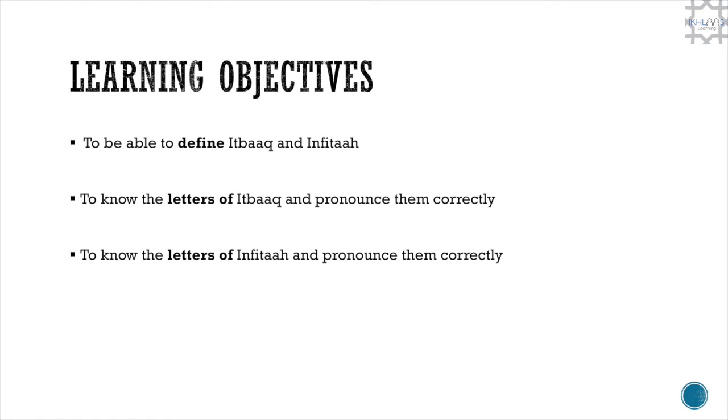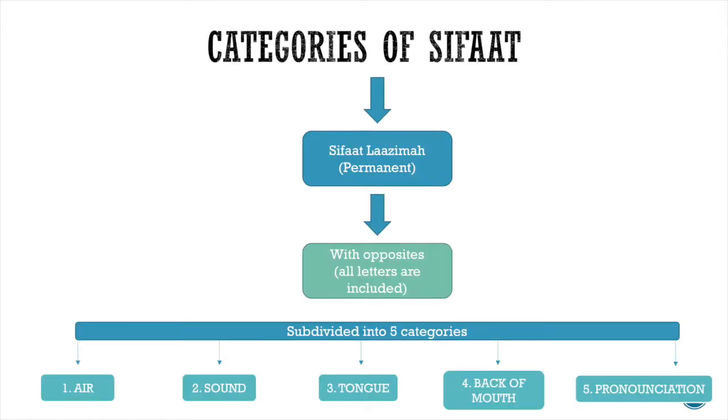Assalamu alaikum. In this lesson, we will be covering the fourth category, which is the back of the mouth. Our learning objectives are: number one, to be able to define itbaq and infitah. Number two, to know the letters of itbaq and pronounce them correctly. And finally, to know the letters of infitah and pronounce them correctly.